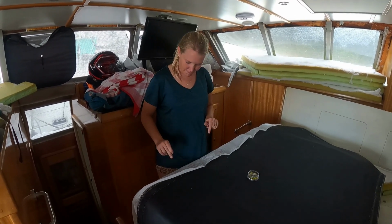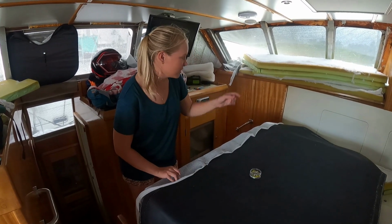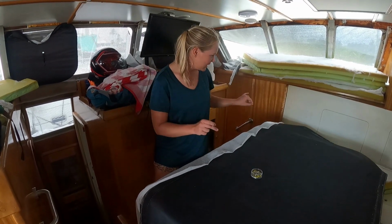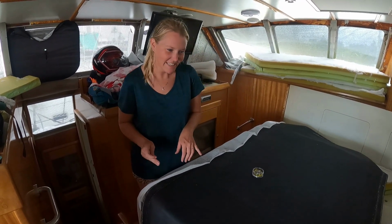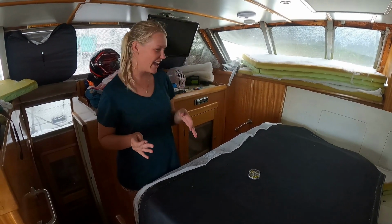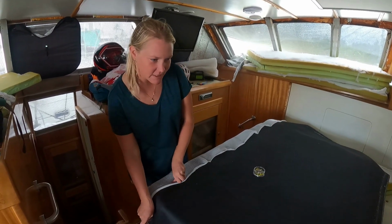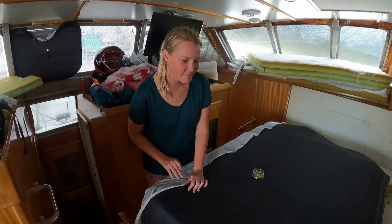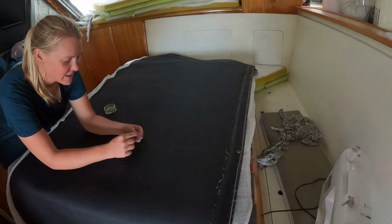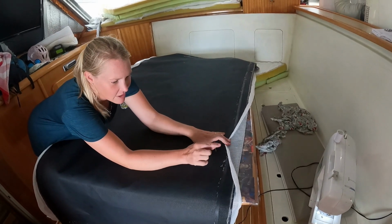So right now we are pinning it to the cloth to make sure that when we sew it, we're not going crooked. But yeah, it's got a bit of a shape, so we're just bending it around at the moment, and we're trying to make sure that when we pin this side, we also need to make sure that we've got enough material to come down here.